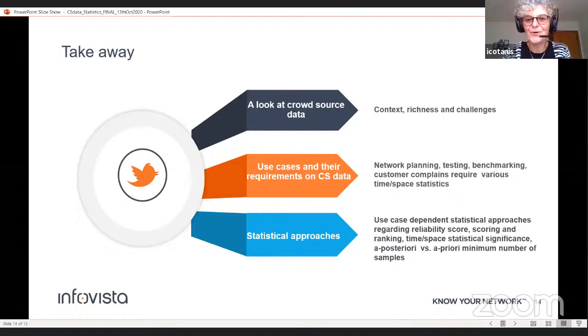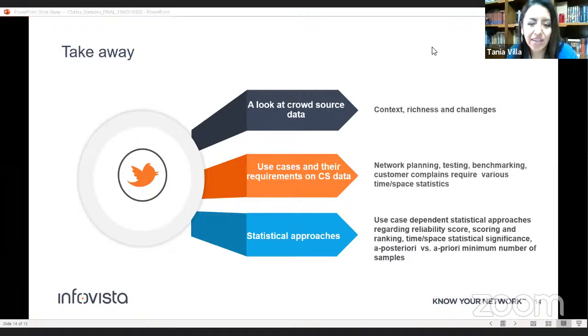Tanya, you're all yours. Thank you very much, Irina. Definitely very interesting topics. I think we've reached the point where we have data, we have several sources of information, so now we have to make sense of it. And you started to talk about these challenges that we don't hear often, so I think it's important to start the conversation.